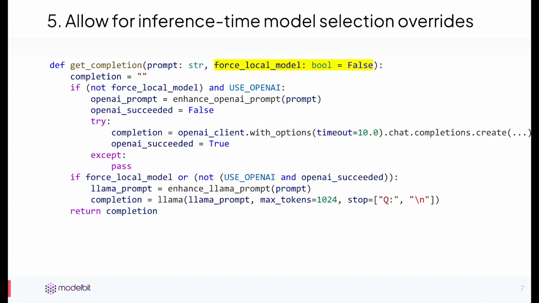Next thing that you're going to want is to allow model selection overrides without requiring a code validation and a code push. So when you are calling your model, you might think, I've got my business logic or my classifier that decides which model I'm going to call. You might, for business reasons, at inference time, decide that you need to override that decision and force one of the other models to be called. The most common reason for this that we see is the external API is down. OpenAI is down, or Gemini is down, or what have you. And even though your logic might decide that OpenAI is a better choice, you know for sure that you need to rely on the internal model because the external model is down.